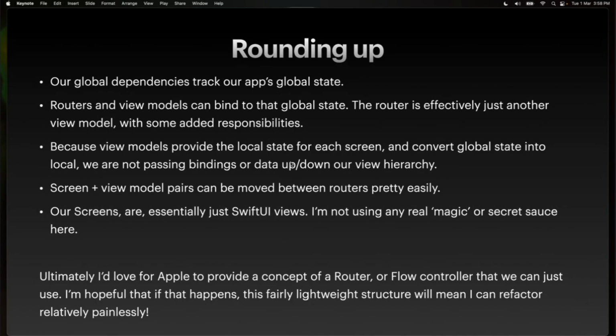You know, we'll build up that data model to represent a list, for example, based on how the view needs to look, not necessarily on how the data comes back from a service. So you will get a lot of that sort of local state but depending on global state. And the view model does that job of bridging the gap between the two. We've seen that screens and view model pairs can be moved between routers easily, and actually routers can be moved between other routers fairly easily. So that's cool. That's achieved that sort of flexibility I mentioned at the start.